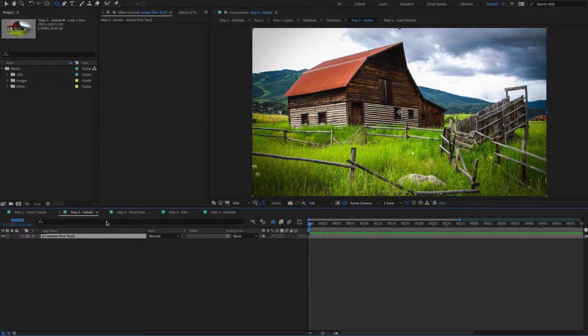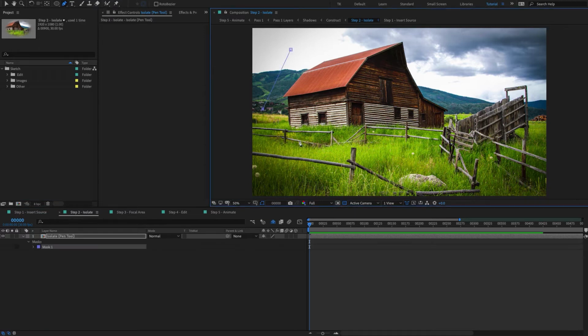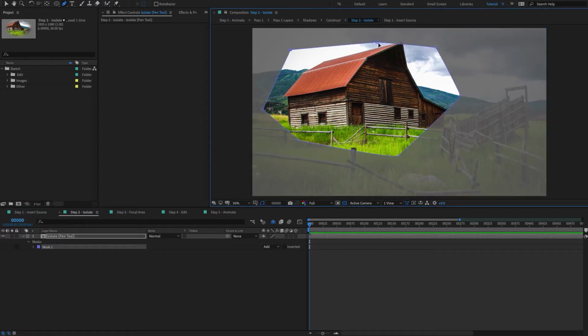Now, before I move on to the next tool, I just want to mention that if you click and hold on the pen tool, you can add vertex points, delete them, convert them. For our sake right now, let's just stick with adding and deleting. So I'm going to select here, and then I have the regular pen tool selected. So I'm just going to go around the barn one more time really quick. Now let's say I wanted to move one of these points. If we have this regular pen tool selected, then we can go over to a point and we can click and drag and move them around.